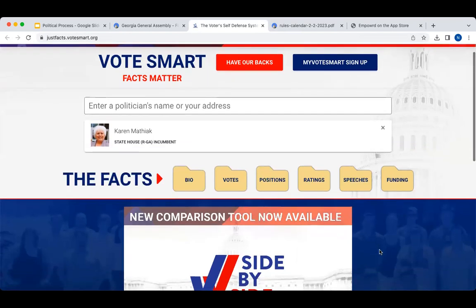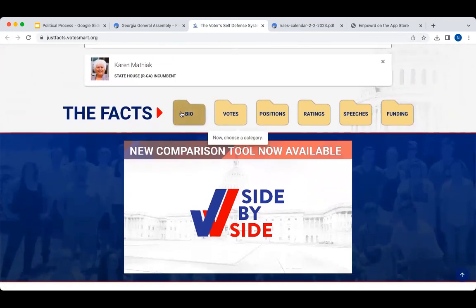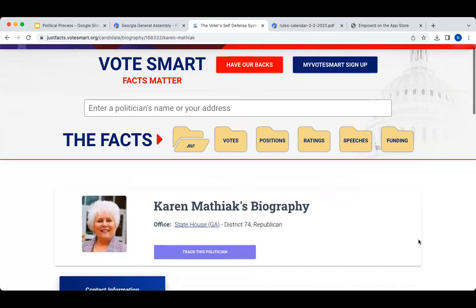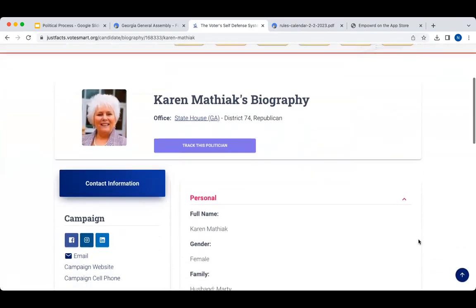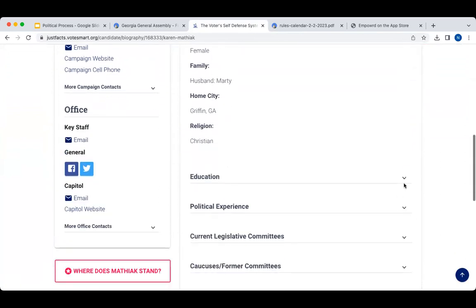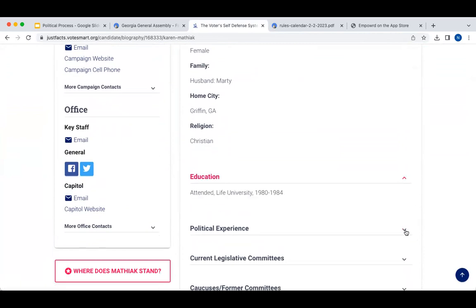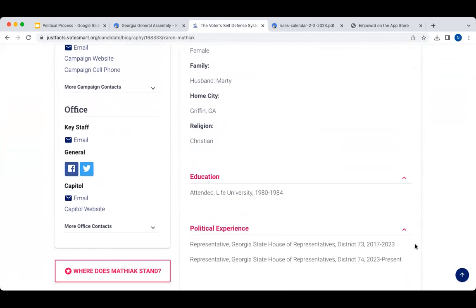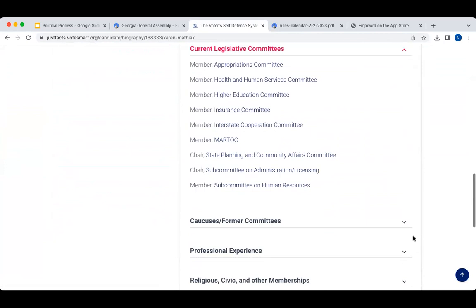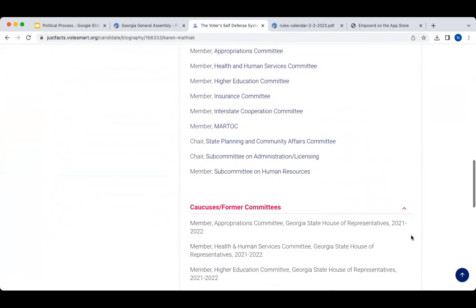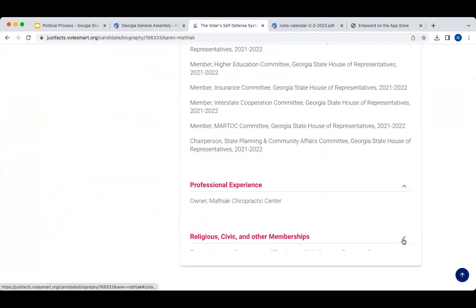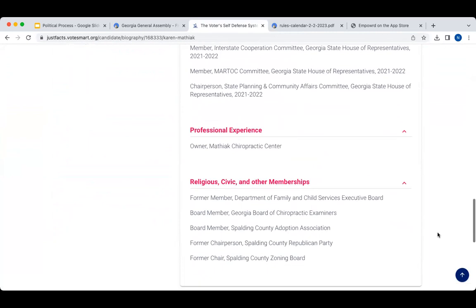Let's see, what do we want to do here? Let's look at her bio. Okay, District 74, Republican. Okay, full name, gender, family, city, religion, education's here, political experience, current legislative committees, okay, former committees, professional experience, religious, civic, and other membership, okay.